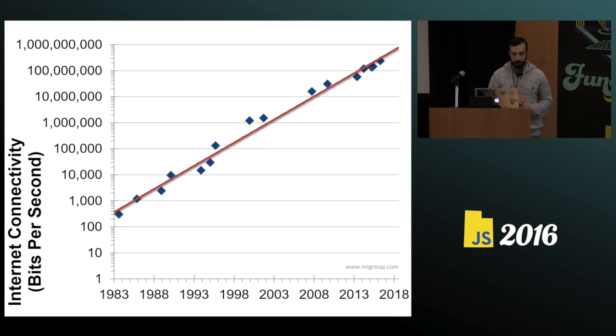Here is a graph of basically bandwidth over time. And it's in a log scale, so it's increasing exponentially. It basically doubles every 2 years. So there's a ton of progress in the physical infrastructure of networking, and we can stream video now, which was kind of unthinkable back in the 80s. So you look around and you definitely do see progress.